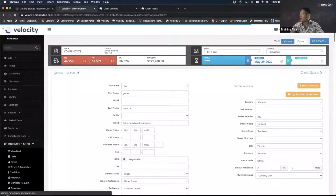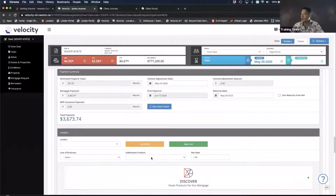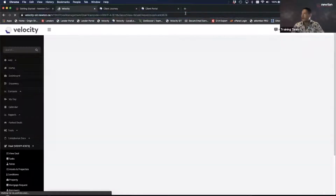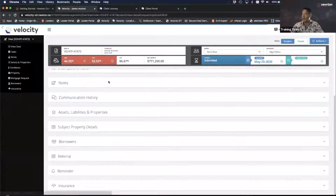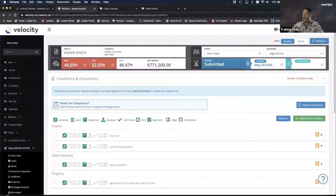So that was Discovery. I'm just going to pop back down here again. I'm just going to pretend I've submitted this deal so you guys can actually see what happens. So when the deal is now submitted in a different status, you notice how my screen has changed the order of the things that I'm looking at. So for me, once the deal is submitted, what am I most concerned about? I'm most concerned about what are my outstanding documents for that particular deal. So I move it right to the top of my page.